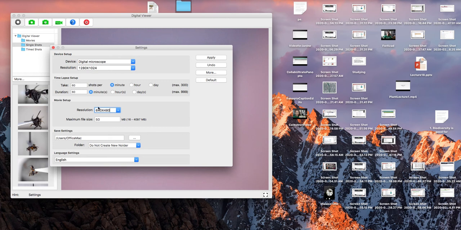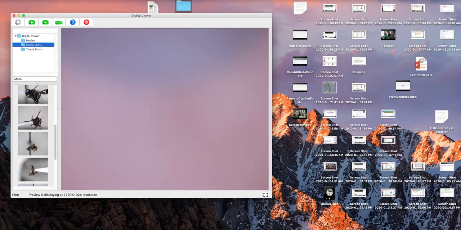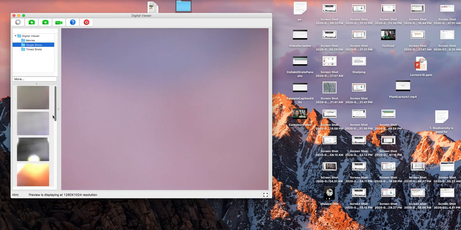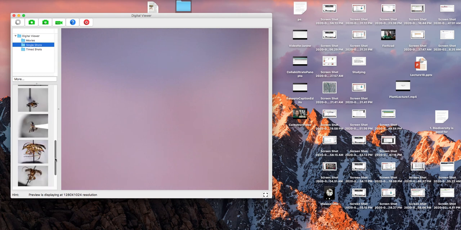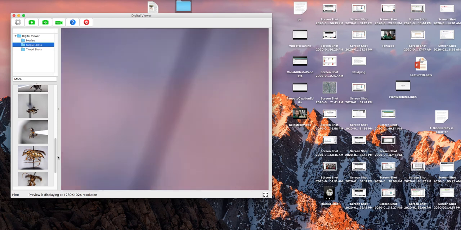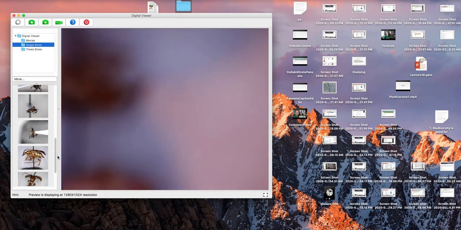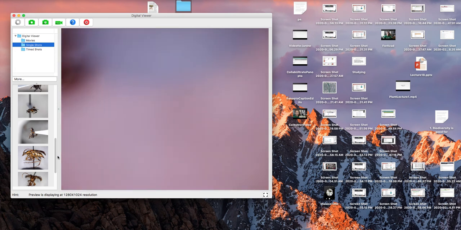I might make a separate video showing you what it looks like when you do this in Zoom and in QuickTime, but for now, let's just show you what it looks like within Plugable, which is free-to-download software that I found pretty easily. You can see here some photos that I've already taken of some insects, but I'm going to show you what it actually looks like. We're going to start with a mid-size insect, I think a cerambycid, right here. I just got this on a little bit of clay.